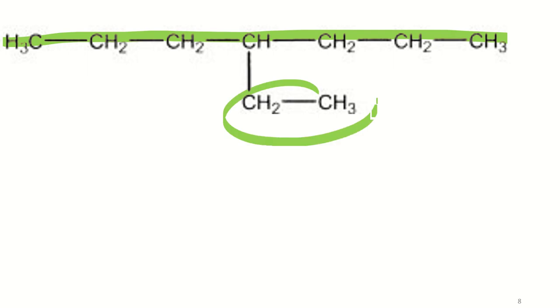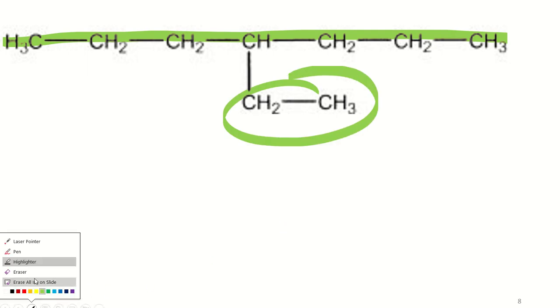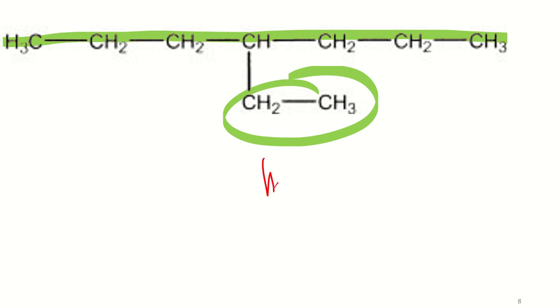So let's look at our longest carbon chain. It's 1, 2, 3, 4, 5, 6, 7. Very simple. There's no way that that's in the longest chain. So that's not in the continuous chain. So 7, if we go back to our table from earlier, 7 is hept. It's all single carbon bonds, and it's an alkane, so it's heptane.